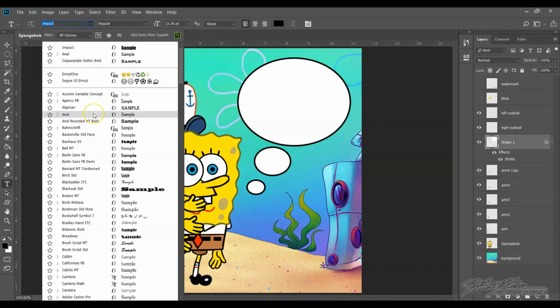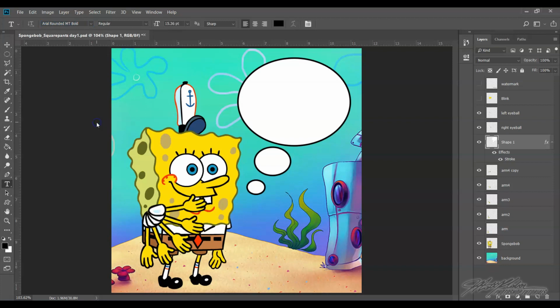One that a lot of people use for this, and it's simple, and it's usually what you see on cartoons, is Arial Rounded MT Bold. So I clicked on that, and you probably want your size to be around 36.